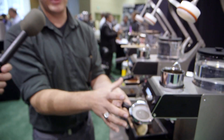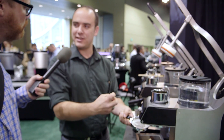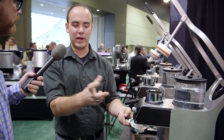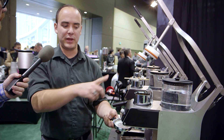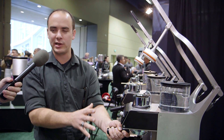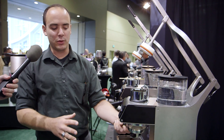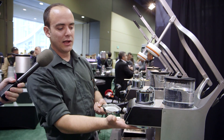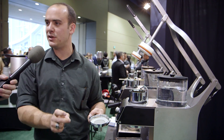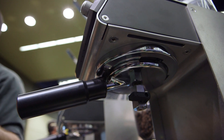The real trick is the thermodynamic system on the inside. Wrapped around that tube is a heating element, and embedded into the tube is a thermocouple. We're taking readings from the thermocouple and applying energy to that heating element to do a PID feedback control loop on the system. So the whole brew group, as a structure, is staying at a single temperature, with no hot spots on the coffee.